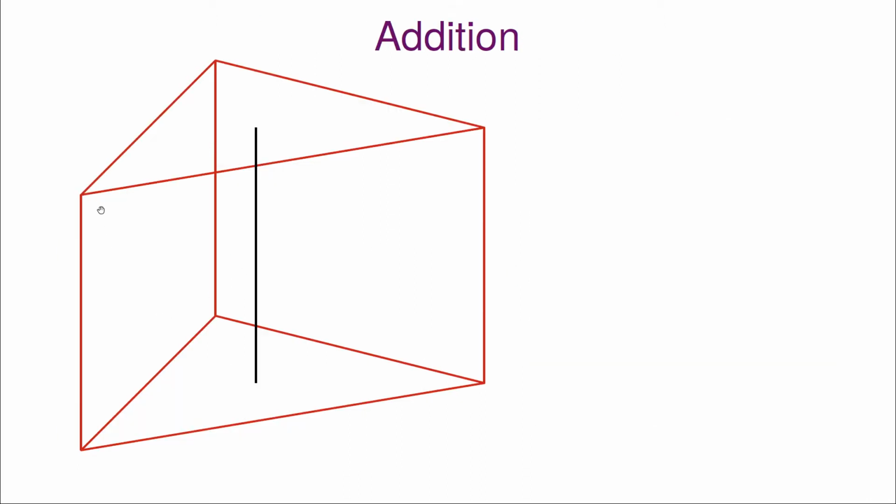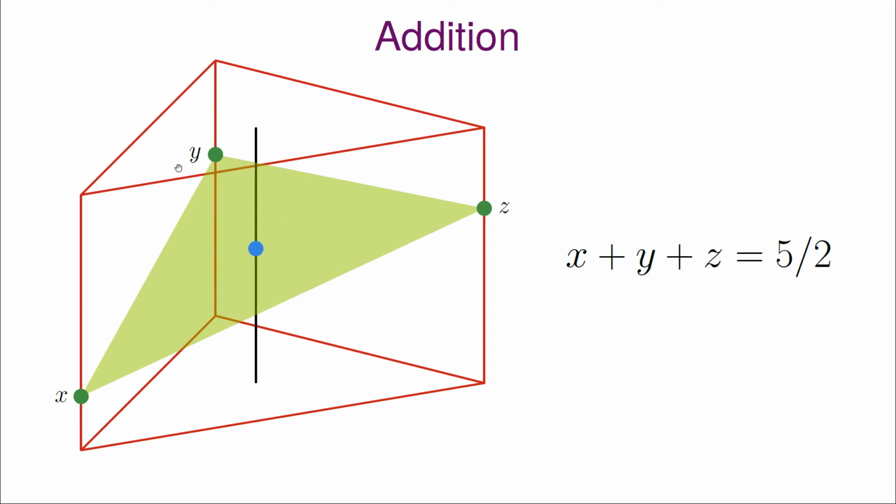So how to do addition? Here our segments, where we encode the variables, are horizontal, and somewhere in the middle of our polytope we have just one point which we want to contain, and then it turns out that these three variable vertices must add up. We denote them by x, y, and z. They must add up to 5/2. So this is not exactly the addition gadget that we had before, but it's an addition gadget, and it will turn out to be sufficiently complex from an algebraic point of view.